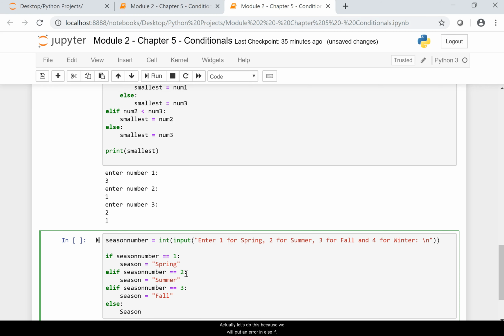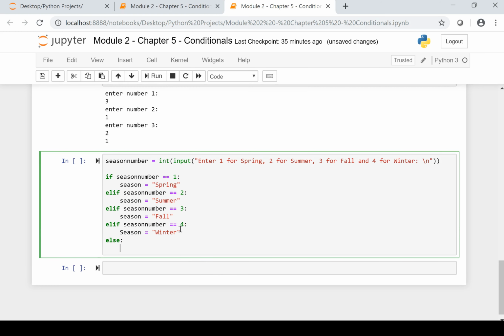Actually, let's do this, because we'll put an error in. Else if season number equals 4, season equals winter. You could say else: we could say season is equal to error.